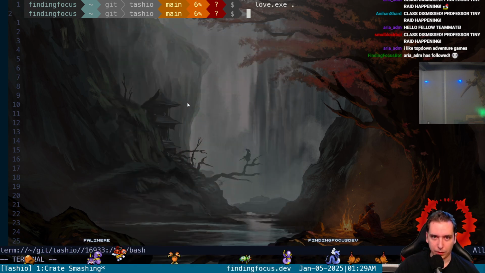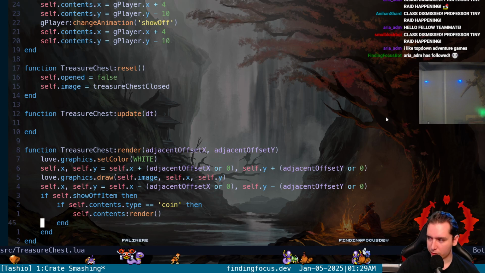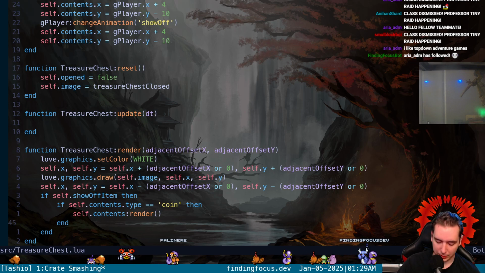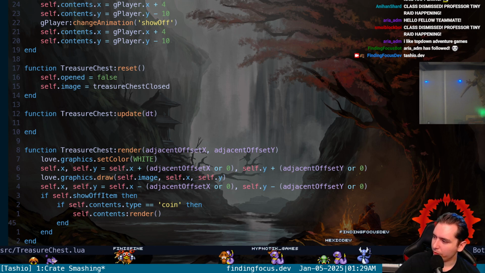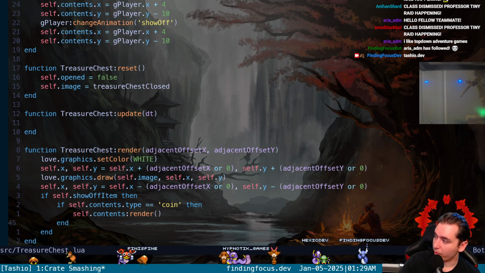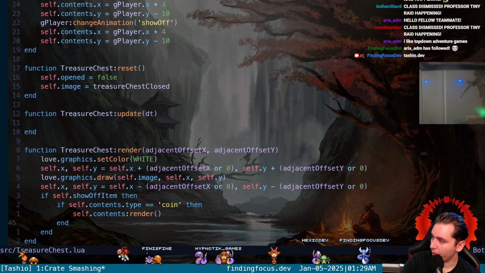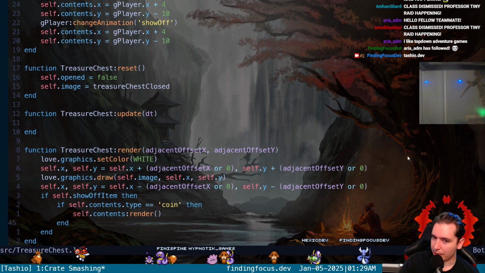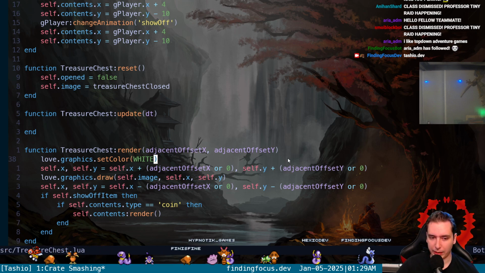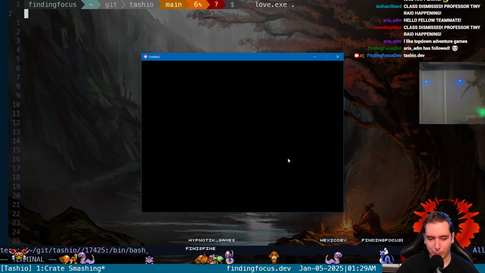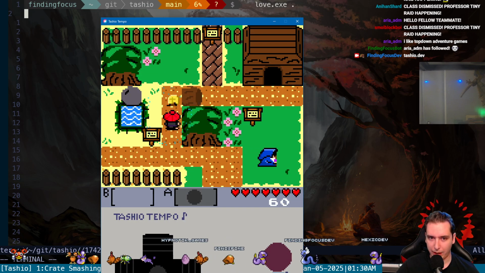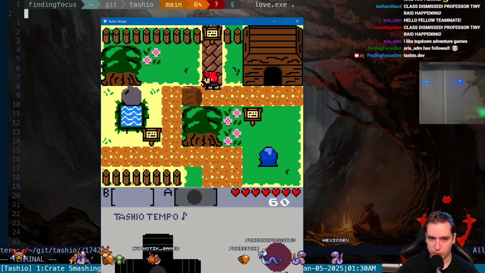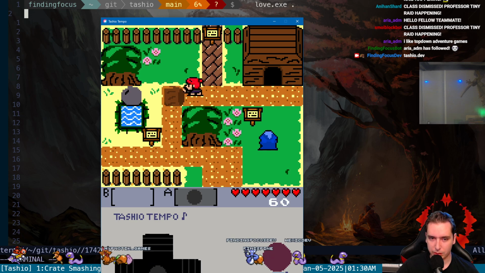It's coming along. If you want to play the game, you can play it on the web deployment. It's about a month or two old on Tashio.dev. It works on your mobile phone too. You can try it with the touch screen and play like a Game Boy. We haven't added the crate destruction to the mobile deployment just yet.